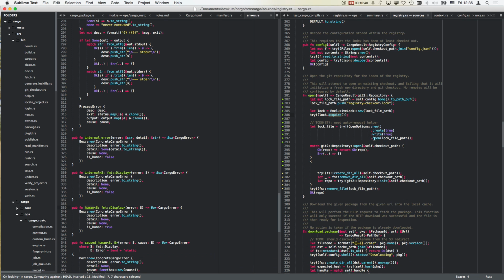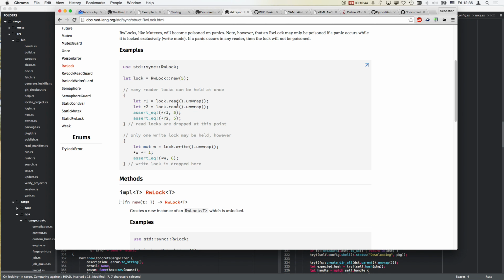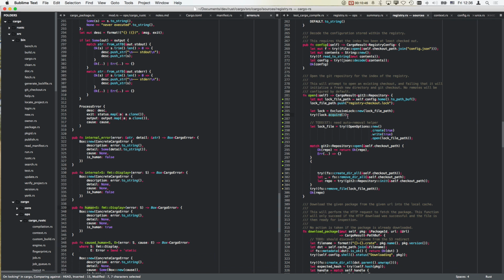Actually, there's something we can do. We can have a similar interface to an RwLock, which is exactly what we have. However, when we create this file, we could also delay the creation. Now that I'm thinking about it, we could delay the creation. Why not?